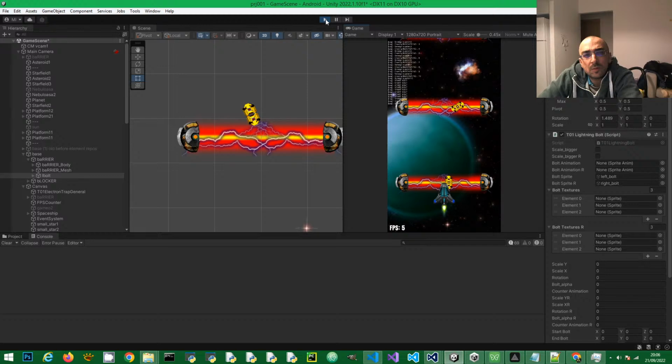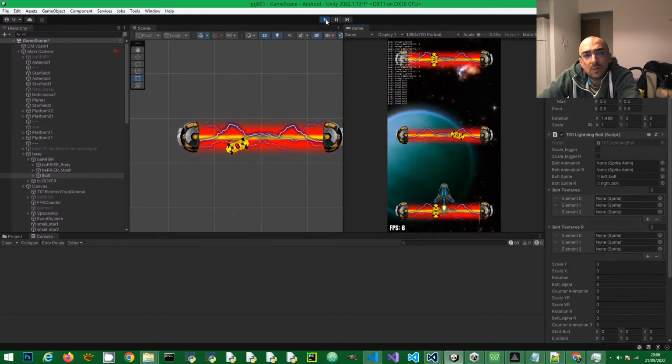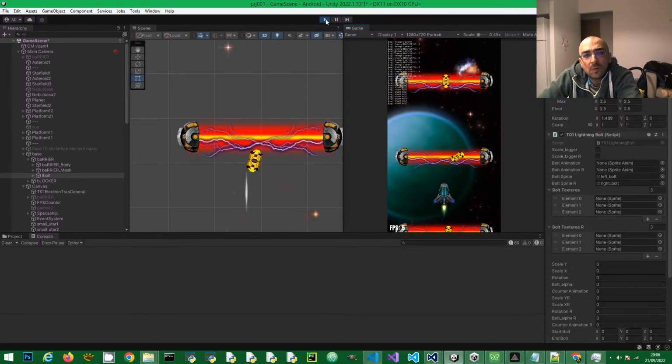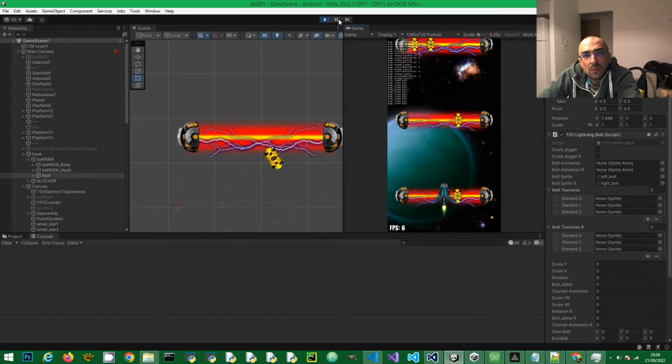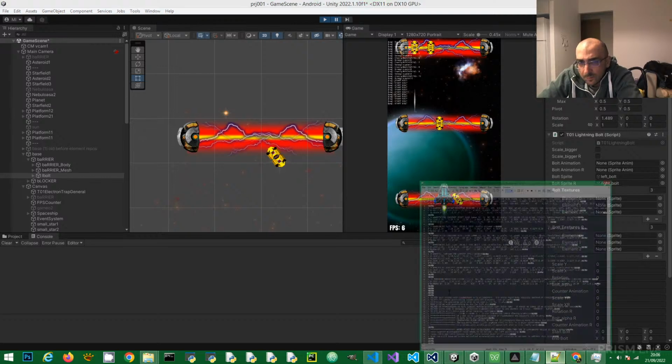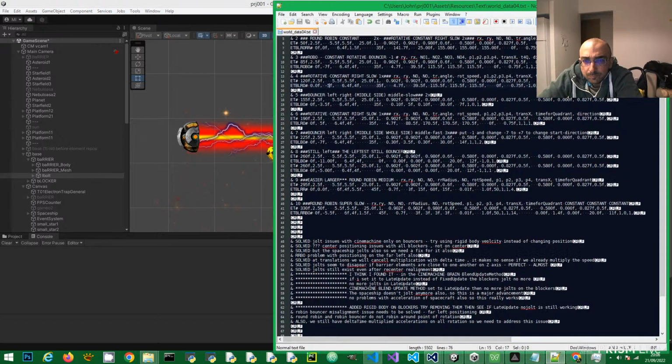It jumps right there. I don't know why. Let's modify something. Now, of course, it's some weird acceleration.